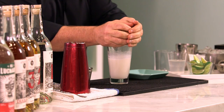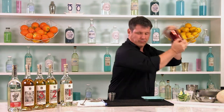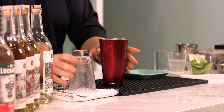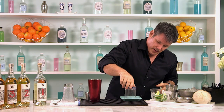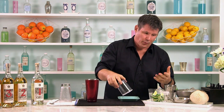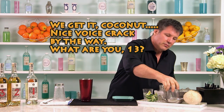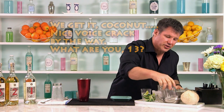Now, throw some ice in here, give it a shake. Now, the reason for the coconut milk on the plate, take your glass and just put some on the rim. If we use water or lime juice, it's not gonna stick very well because we have kosher salt right here with coconut flakes in it. We're going coconut crazy. So just tap that in there, it comes out, everything sticks, it's really nice.